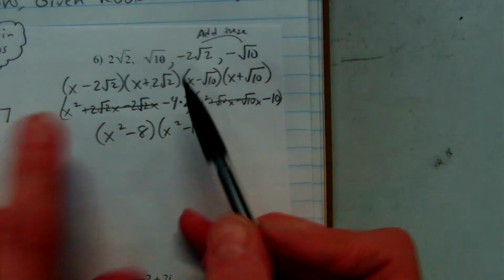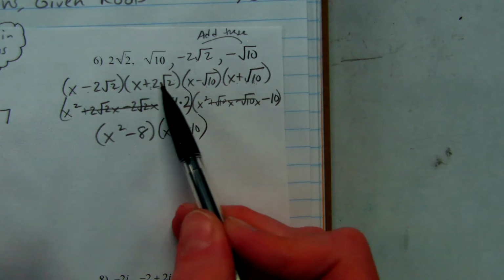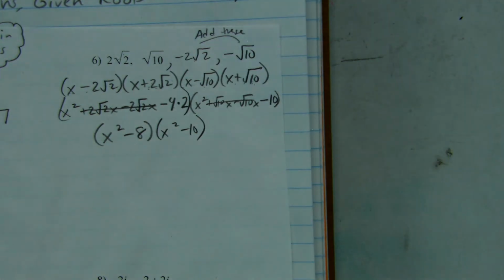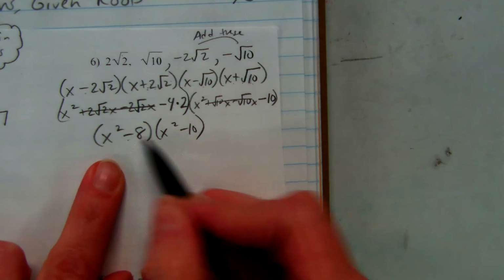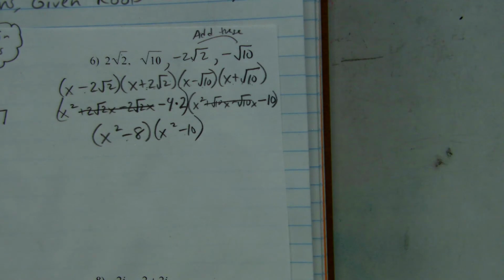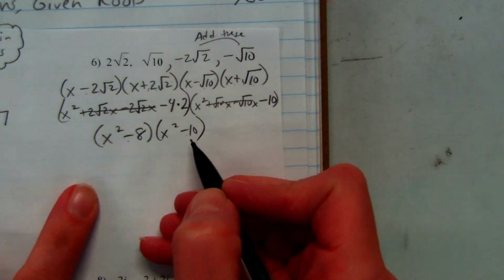And if you group these like I did and multiply them the way that I did so that all the radicals fall out, all you're left with is, one more time, I have to use the FOIL method to multiply this out.